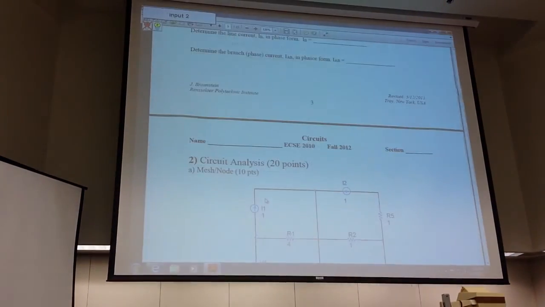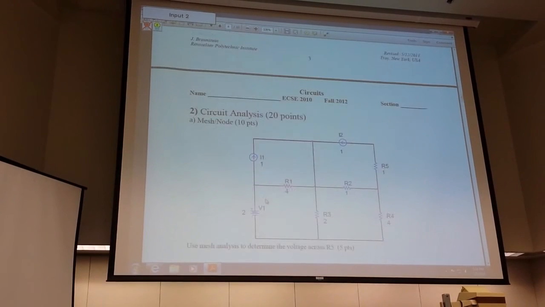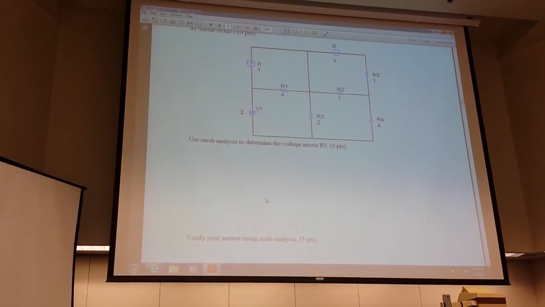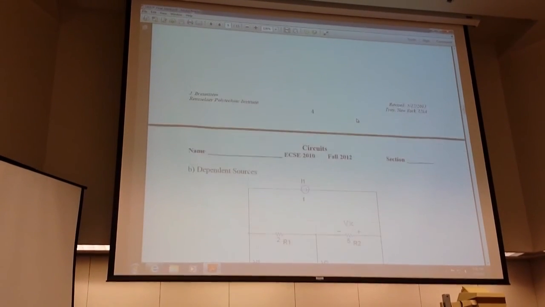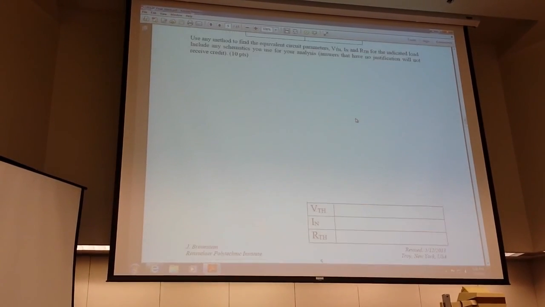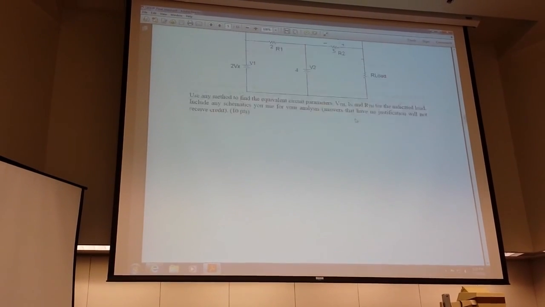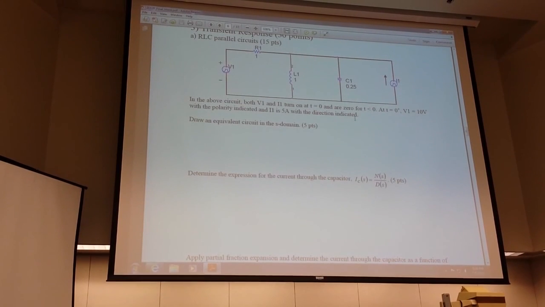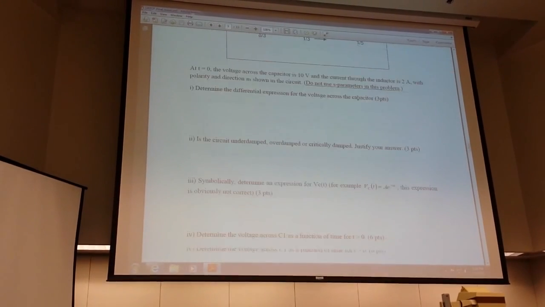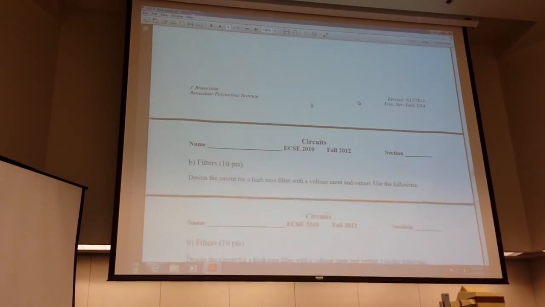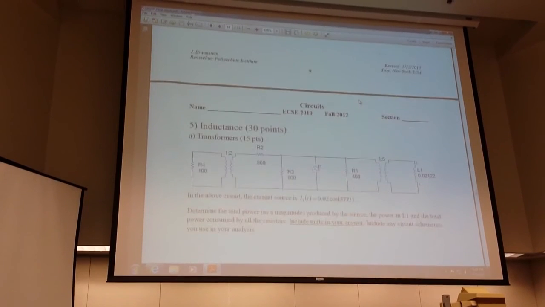So everything here should be old hat. We have some circuit analysis, mesh analysis, a straight up DC problem. I don't remember how people did on it, but a dependent source problem. Again, nothing are not evident, but it's been a while, so things to review. Transient problems, again, go over Unit 2, Unit 3. No particular surprises in the exam, maybe things written a different way, but Bode plots, everything we're very familiar with, though we haven't done that recently.